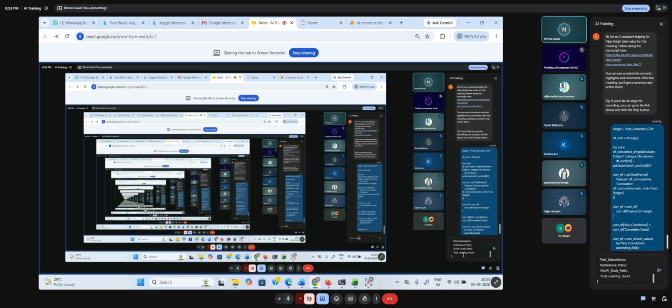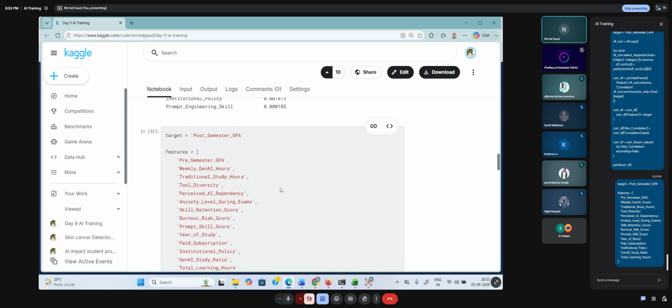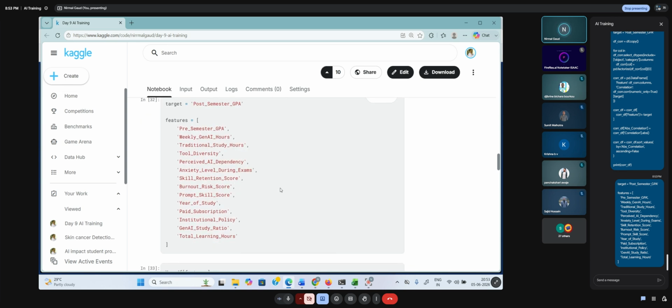Okay, these are the few features which are identified. Kindly run this code. These are the few features which are identified and good for our assessment. So pre-semester, weekly GNAI, and all these.